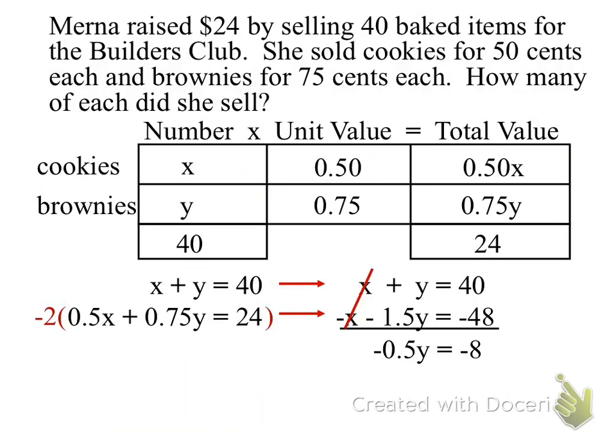Now, be very careful. If you get a negative, you have to have a negative on the other side because you can't have a negative dollar amount. So now I might even clear at this point. Multiply everything by 10, then I get negative 50y equals negative 80, if I don't want to deal with the decimal. Divide both sides by negative 5, and we get y equals 16.